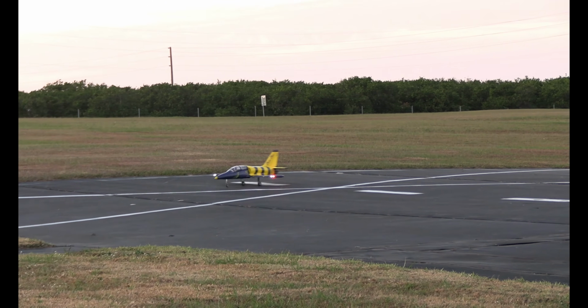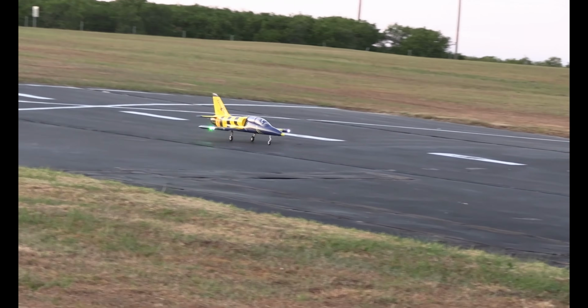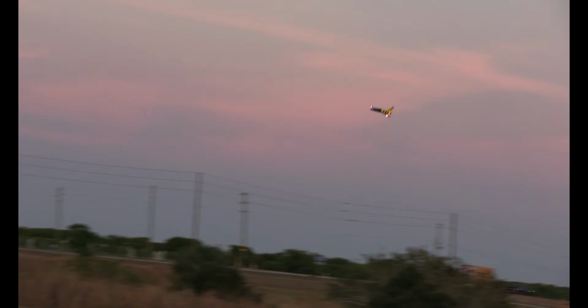We're going to take off from down there, save on battery. Here we go. Flaps are up. The gear is up. Man, that's beautiful. So beautiful. Take it out. High speed right there.